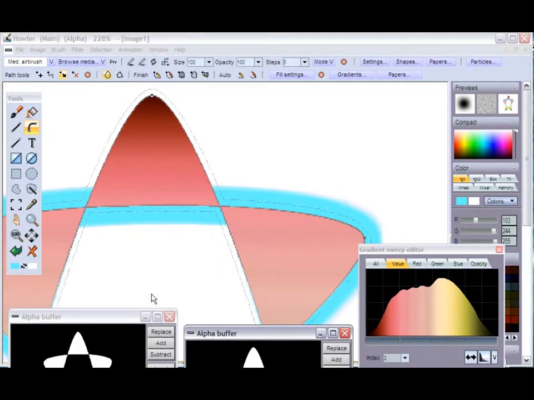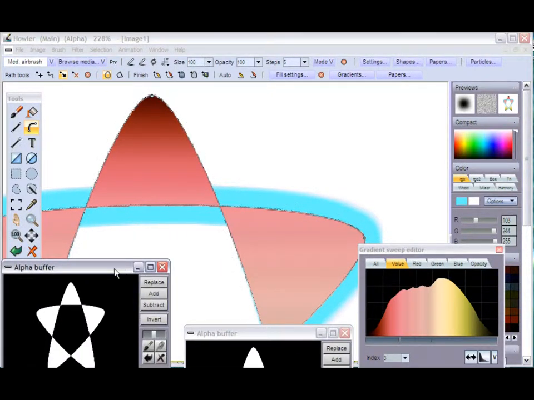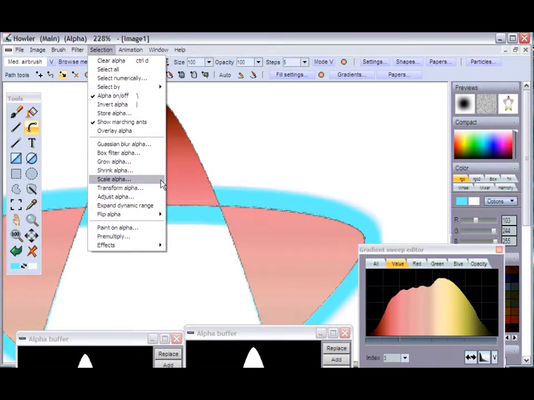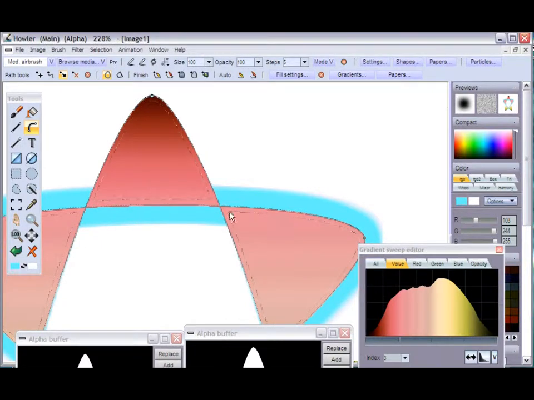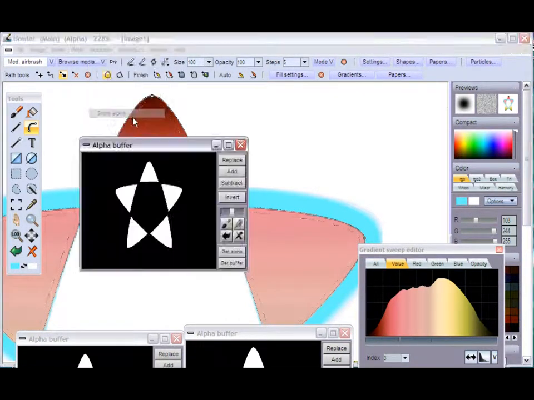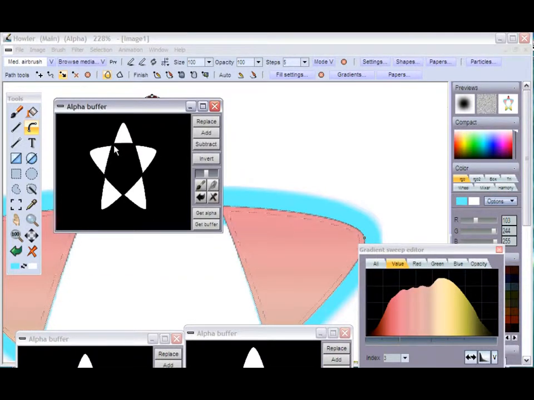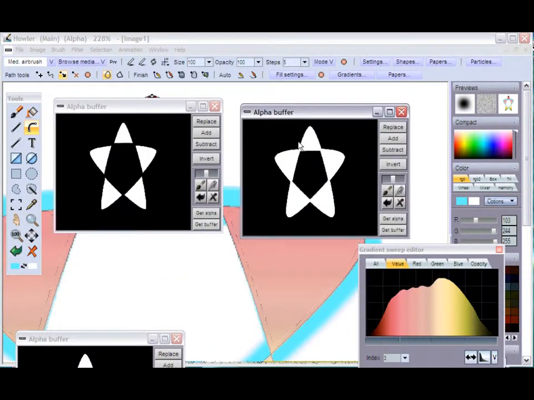And then I'll do the opposite. I'll go back to the original alpha selection, and this time instead of growing it, I'll shrink it. Same amount or different amount, doesn't matter. And so now it's coming to the inside of these lobes. And that one I will also select to store. Right, so we now have one where it's disconnected in these corners, and we have one where we got the nice fat transition. Well, we can do the same thing we saw in the other lesson.